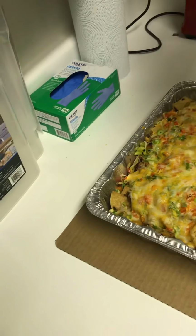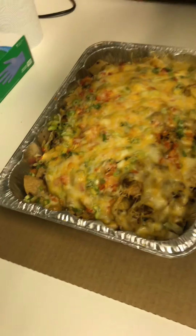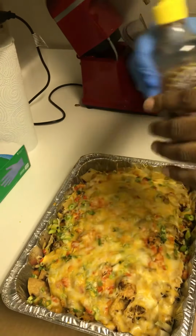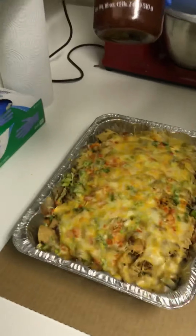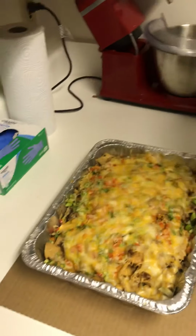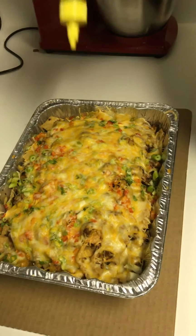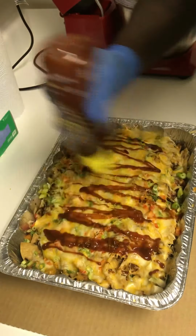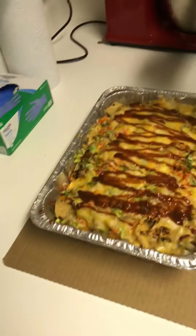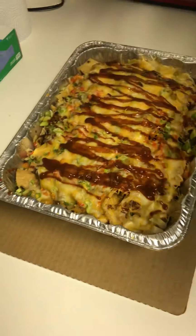All right, one last thing, y'all. We're going to add a little sriracha on top of it to finish it off. Hold on, wait. Do you like sriracha? Nah, I'm all for it. All right, we're going to put some sriracha on that. Sriracha, people. This looks crazy. Y'all ready for it? All right, we done with it.